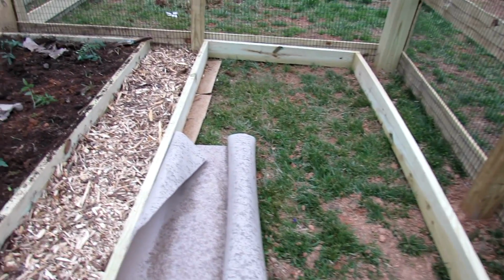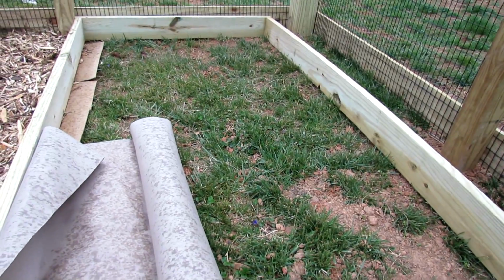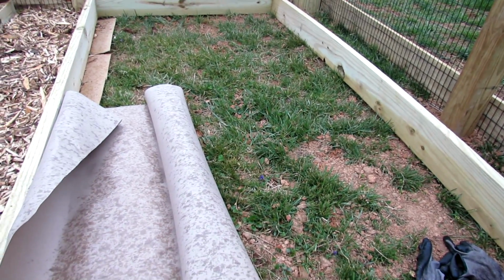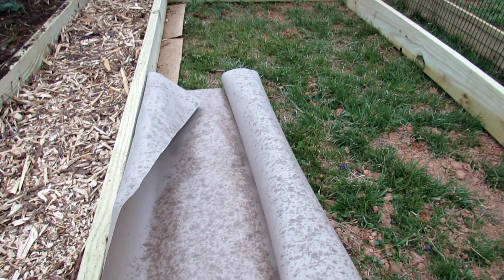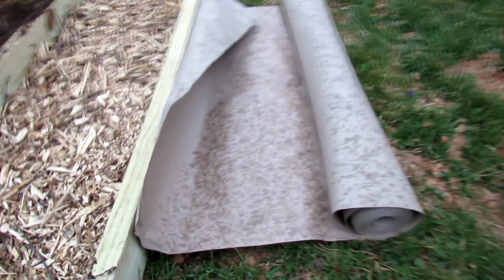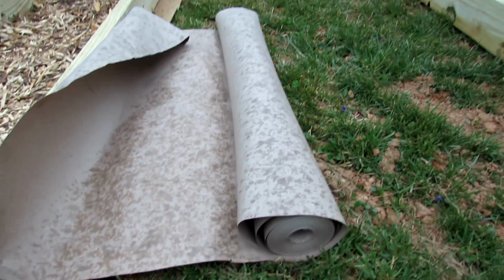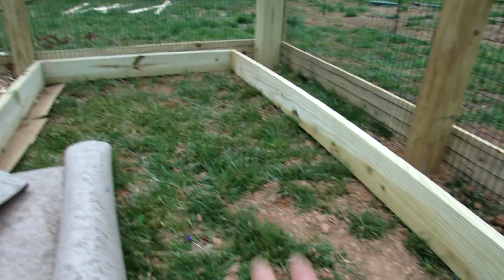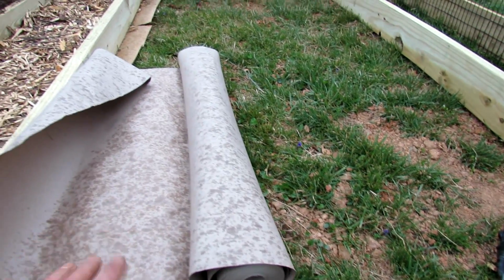As we're going through this, I'm going to show you some options for dealing with the grass. You can certainly turn this all over, pull out the grass clumps. That's a perfect way to do it, except I'm doing so much and I do work full-time. I'm using painter's paper. It's pretty thick. This is 140 feet and I think it's about 12 bucks. And I just roll it down here, roll it down this side. There's a double layer right here, and then I put the fill right on top.